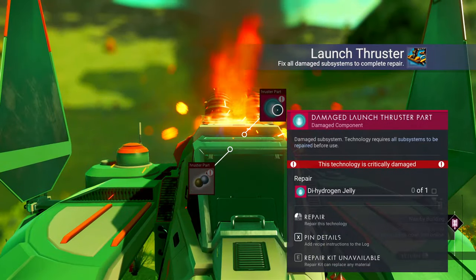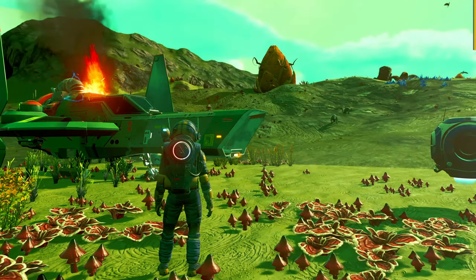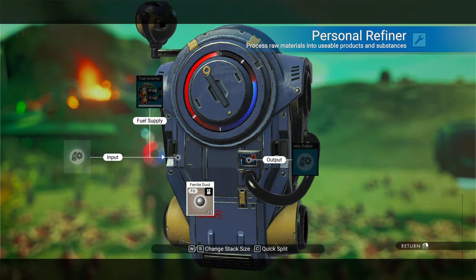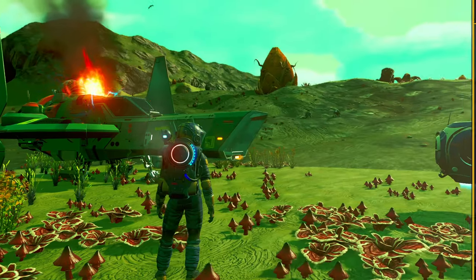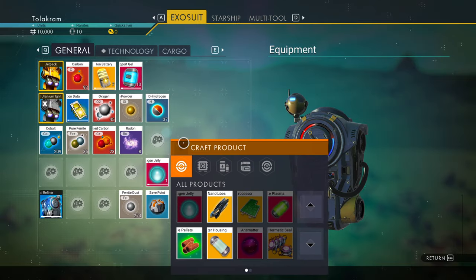Launch thruster requires a dihydrogen jelly and 50 pure ferrite. I got a bunch of pure ferrite. Let's just put in, it was an odd number. That should be enough. And I should be able to make a dihydrogen jelly. And I should be able to make a metal plating.